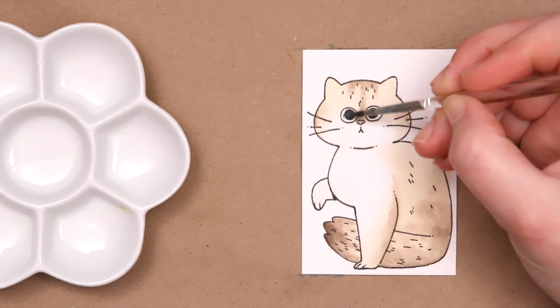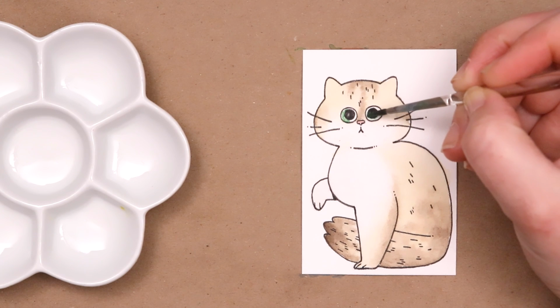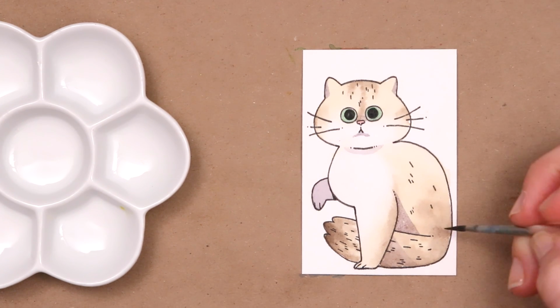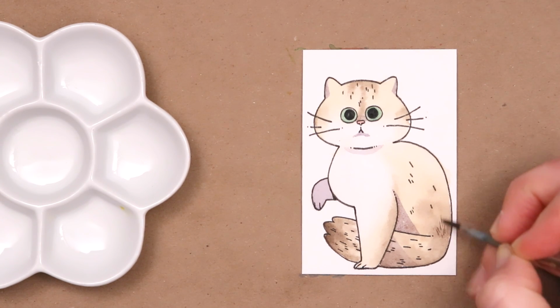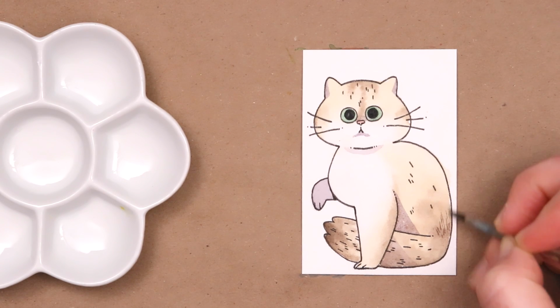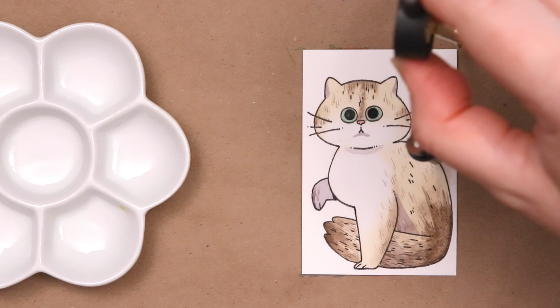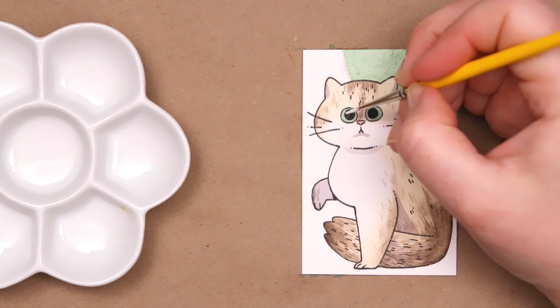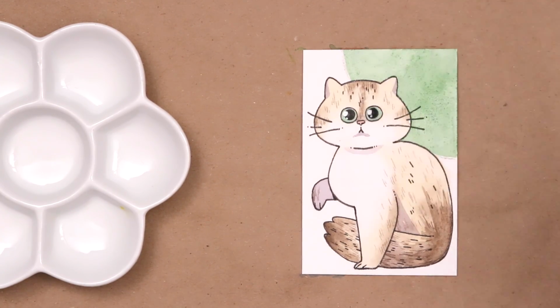I believe we've got green eyes, maybe? Sometimes it's hard to tell. I feel like we still need a little bit more texturing, so I'm going to use a really dark brown color and add some dark brown textures. Let's just add our classic half circle. And Maple is so cute. She's going to need these little white shines to just be that much cuter. Oh my goodness.